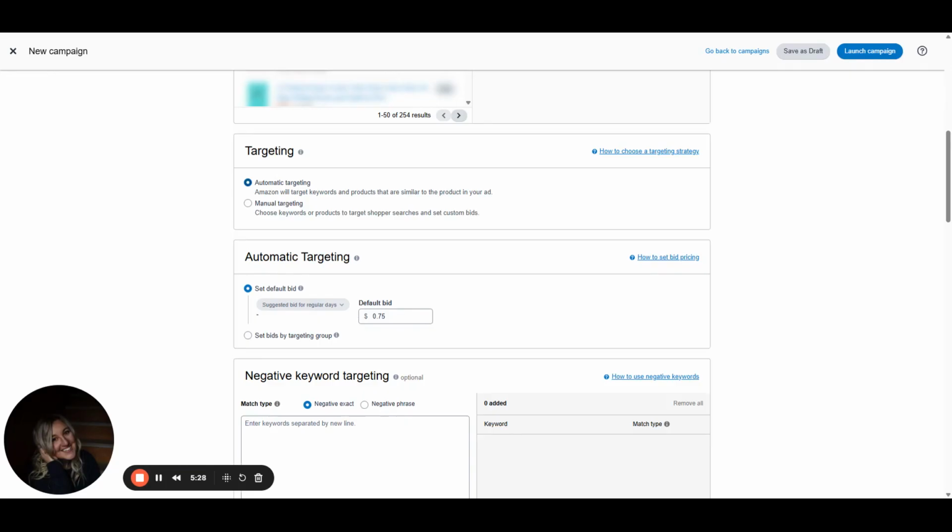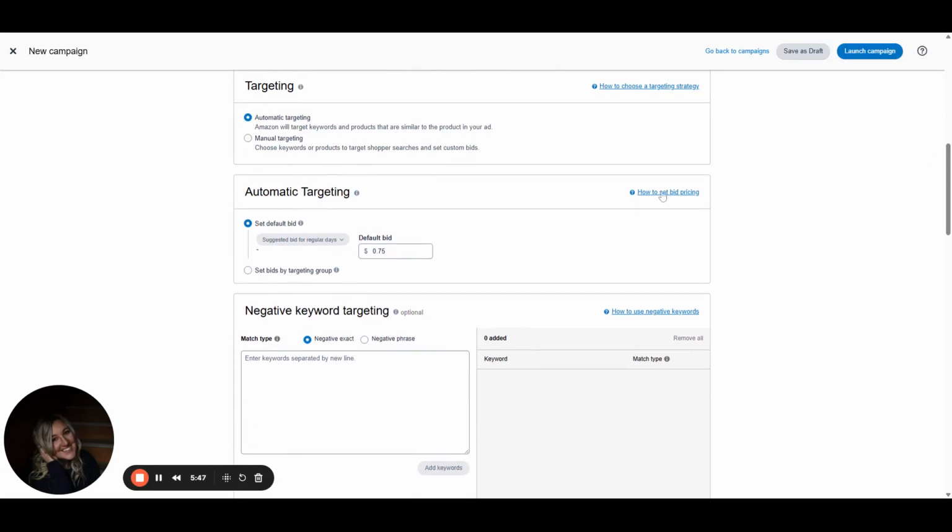Okay, so automatic targeting means Amazon is going to do, I'll actually show it to you here. Okay, so targeting bid, default bid, Amazon is taking into account what the default bid will be for this category. Okay. They're going to give recommendations. Okay. You can see these question mark things here. I like to scale up. Okay. So I always start really low and I check it every day and I scale up until I start spending.